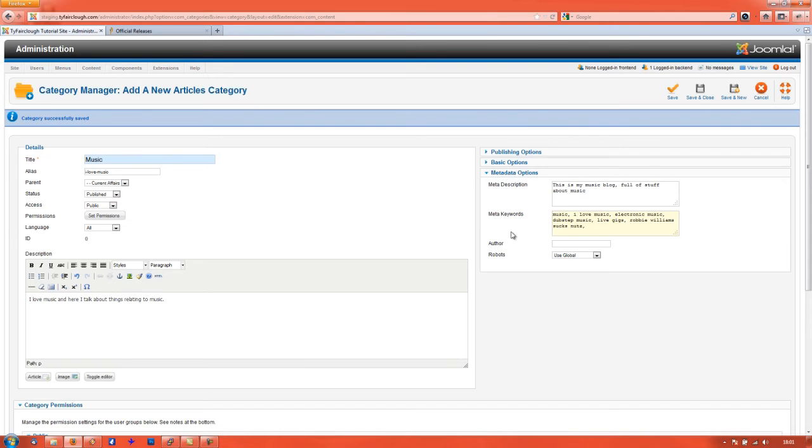Okay, so these keywords are effectively words that Google used to pick up and go, right, that's what this website's about, it's about these things. If people search that, it would return the page. So if people search on Google Robbie Williams sucks nuts, for example, then your site would sort of appear. It doesn't really happen as much now, but I still use the keywords in my sites for other things.